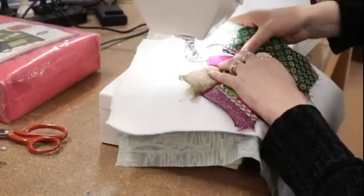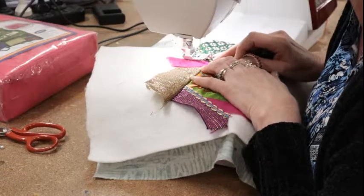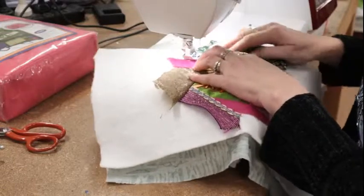There we go. Yes, please, would love to see your fabric, Judy. I must show you the Japanese fabric pad that I had for Crazy Patchwork years ago. Oh, yes, beautiful. Japanese fabrics are beautiful for that.